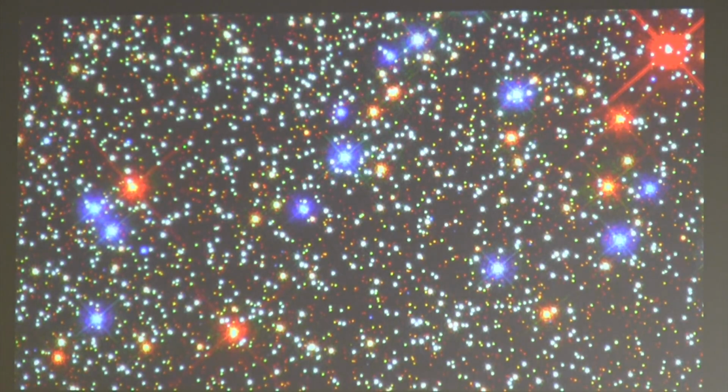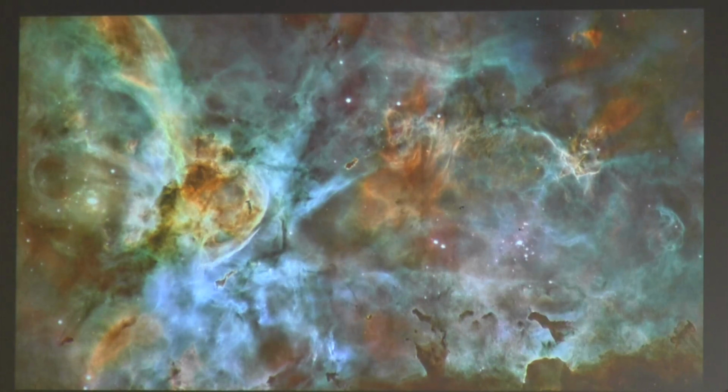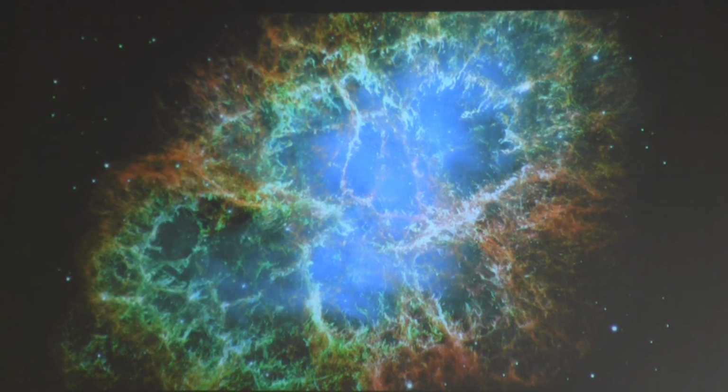So going back to this, this is our star formation region. This is a star death region. I believe you already saw this picture, although this is kind of a detail of it. This is a supernova star that blew itself completely apart, or almost completely apart. There's a remnant star down in the center that's energizing this material that it blew out from itself and causing it to glow. And again, we see different colors. And those different colors come from the different materials, the different elements that are in that gas.